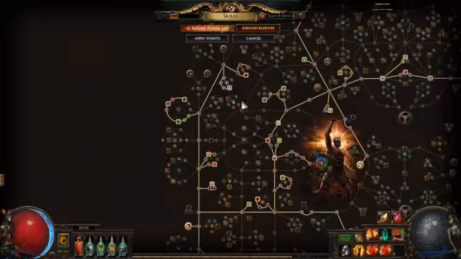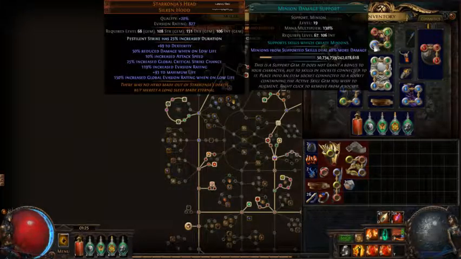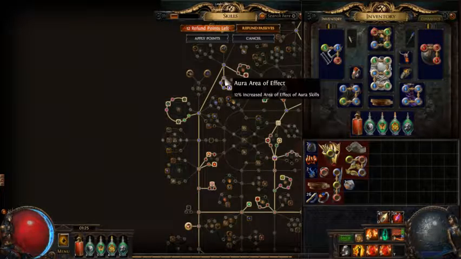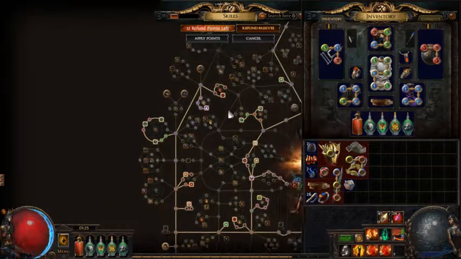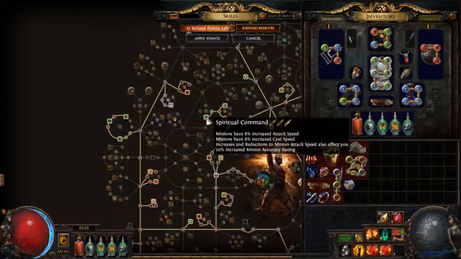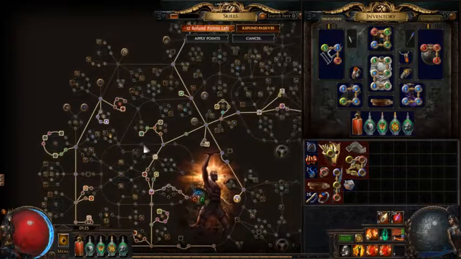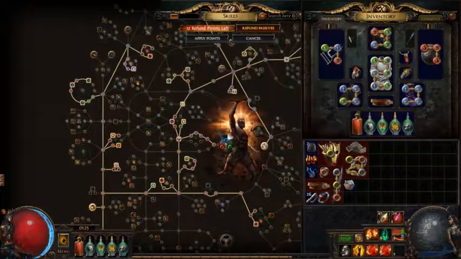Got the minion cluster here. You need the aura effect because Herald of Agony with 4 supports is a 50% aura, and then Hatred is a 50% aura. So if you go here, grab all the reduced mana, then you have enough to Cyclone and stuff. And then you got minion cluster here. This one's really nice. It makes minion attack speed apply to you, so you can attack even faster by getting the minion attack speed. You grab the dex here and the dex here just so you can use the gem.